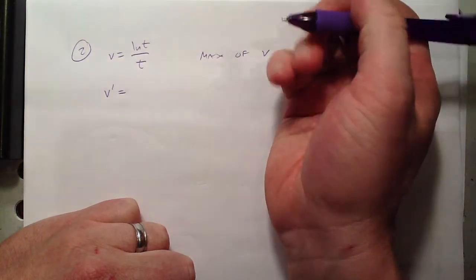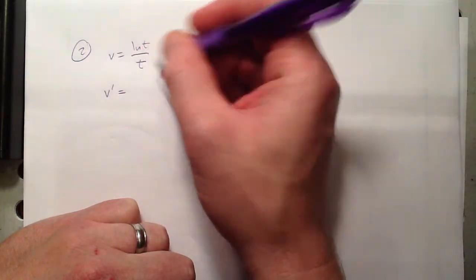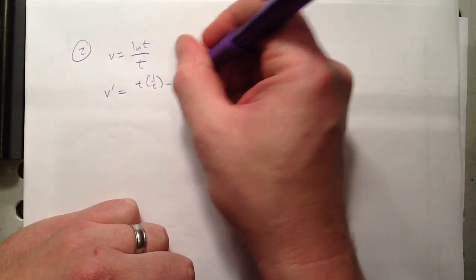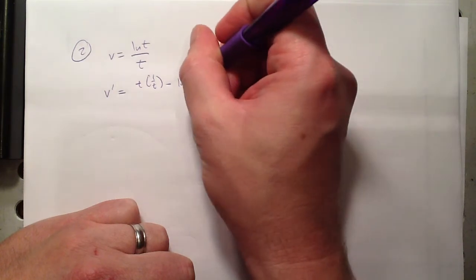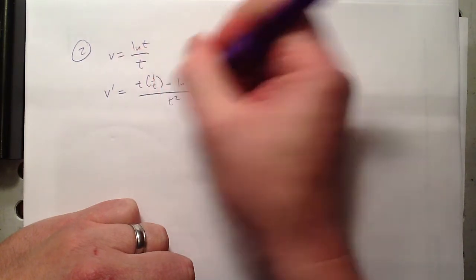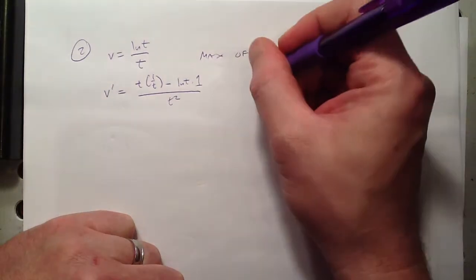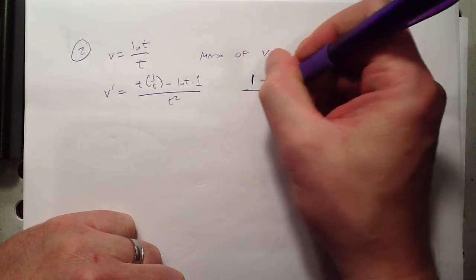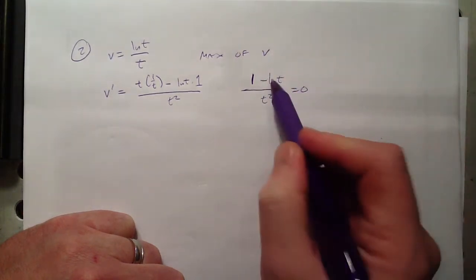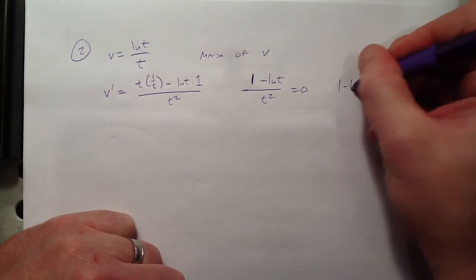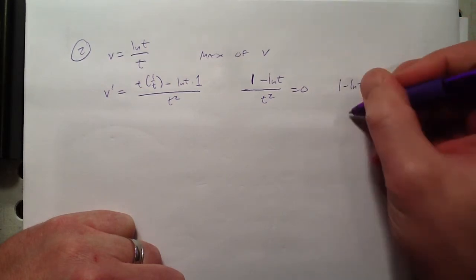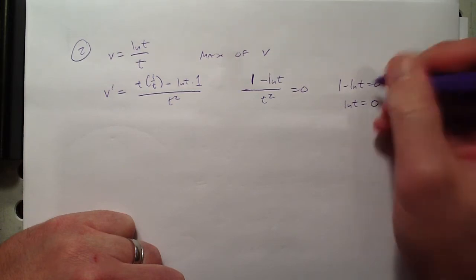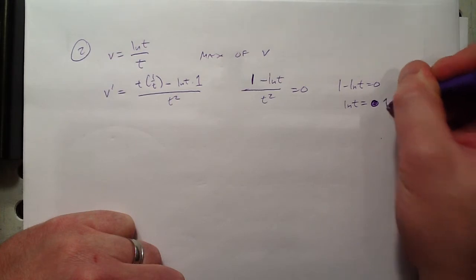The derivative of that, which is acceleration, by the way, is low d high minus high d low, over low low. D low is just 1. And since I'm looking for a maximum, I'm going to set that equal to 0. That's 1 minus the natural log of t, over t squared, equals 0. The only thing that can make that equal to 0 is the top. So that will be natural log of t is equal to 1. Oops, sorry, I said 1 and I wrote a 0.